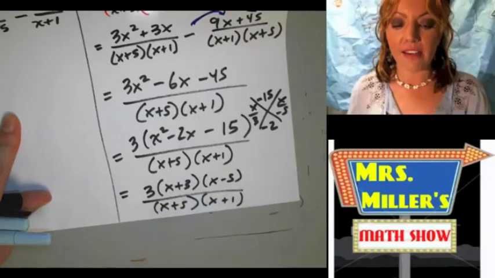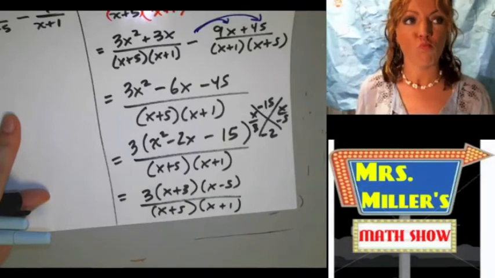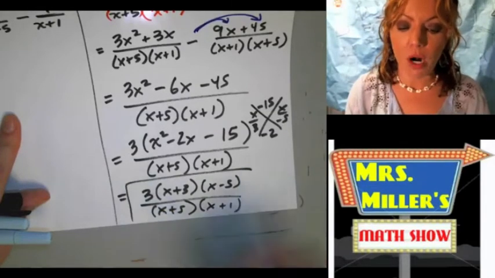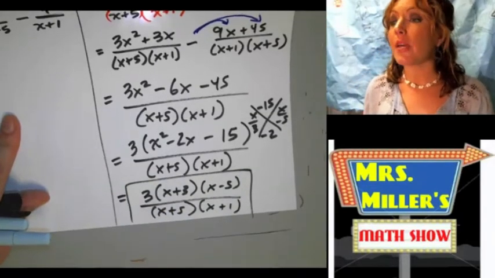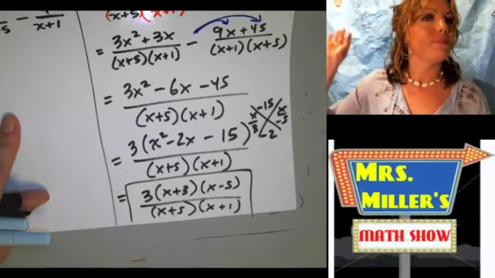It's x plus 5, x plus 1. Okay. Anything that can cancel out? No, ma'am. Nope. That is the end of the problem. You do always want to check that because sometimes things will be able to cancel out. It didn't happen in this case, but it will sometimes, so you always want to do that.